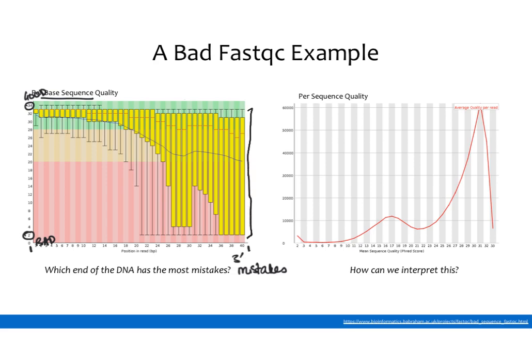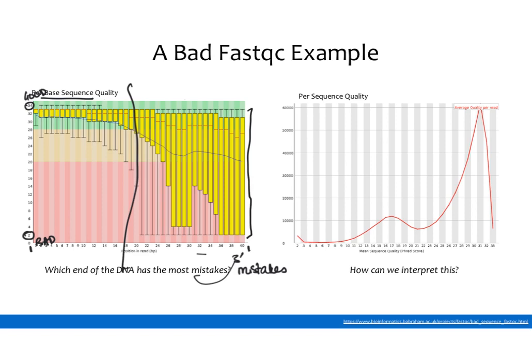The sequencer is telling us that it's not sure what these bases are. And if there are this many mistakes, extending this far into the red, like half of our sequence is in the red zone, then this really isn't sequencing data we can trust, because we don't know whether half of the sequence is correct. It's really hard to align this to a genome and actually trust it. So this is definitely a sequence that should go back.